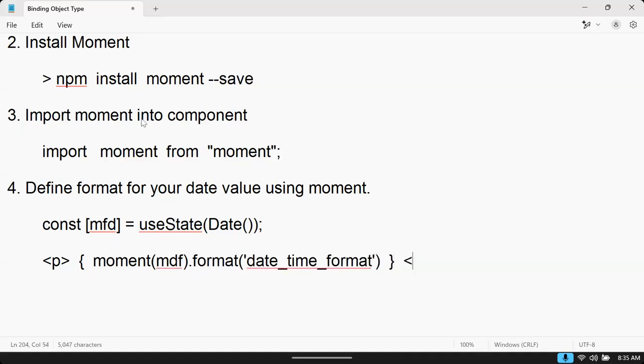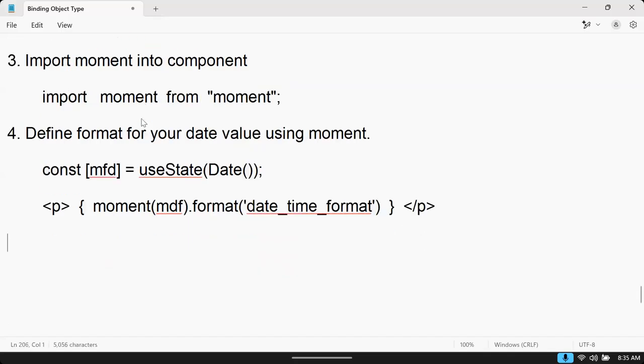And usually how do we pass the formats? So we have like Do. What is this Do doing? It shows fifth or seventh like this. DD, this is 05. That is actually the short date. And we have another one.